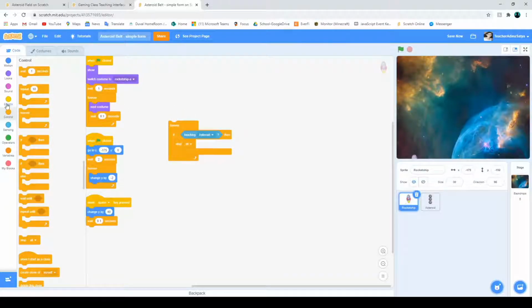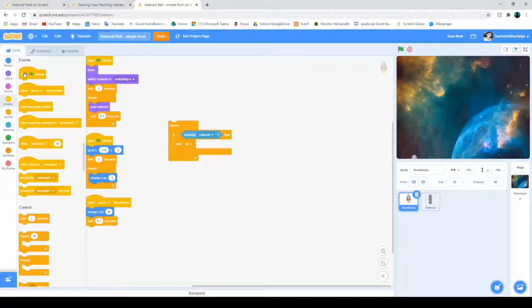And one more thing that is necessary is a trigger event. So we add when the green flag is clicked, when the game starts. This block will repeat forever. If touching the asteroid, then stop all, the game is over. This is a good practical example of using sensing blocks in Scratch to create a condition for a control conditional loop. Let's see how the game works now.